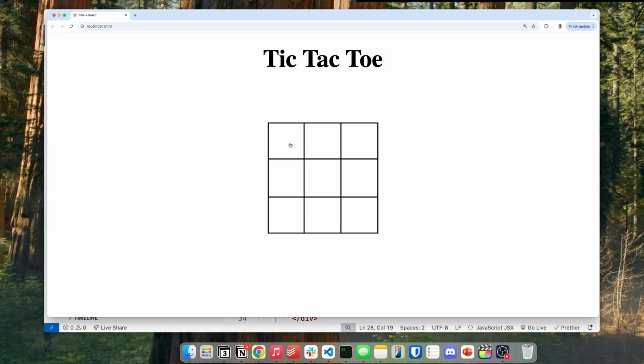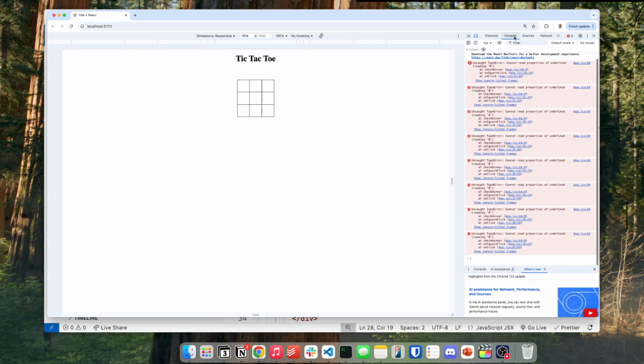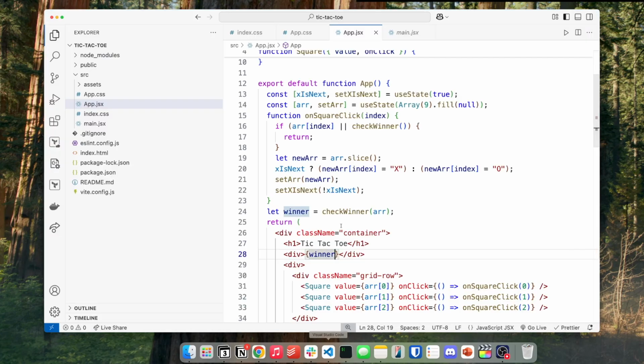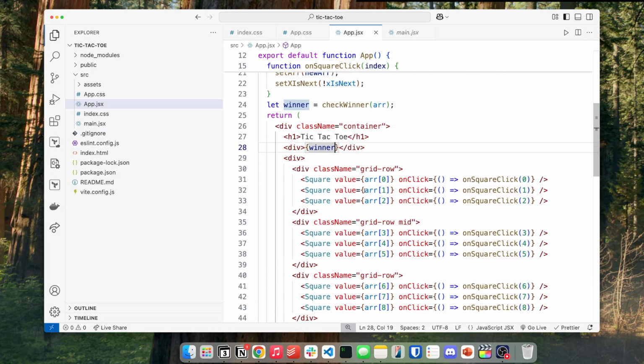So I'm not able to mark anything here. That is interesting. Do I have some errors? Yeah, cannot read properties of undefined reading 0. Let's see. At check winner on square click, it's reading undefined.